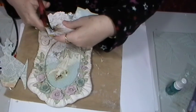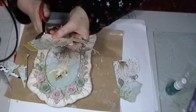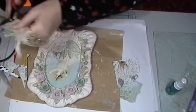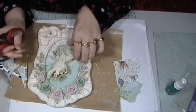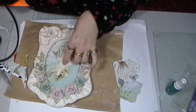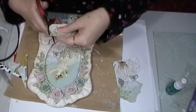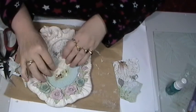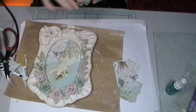Got to even fussy cut around the flower. Right, oh no, I don't want that bit, do I? Okay, so I need to trim that a bit more. Okay, so what I'm going to do.